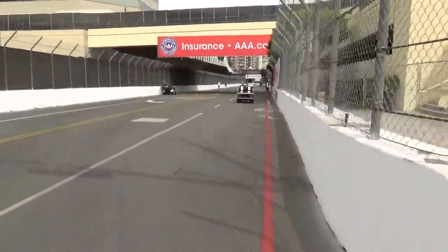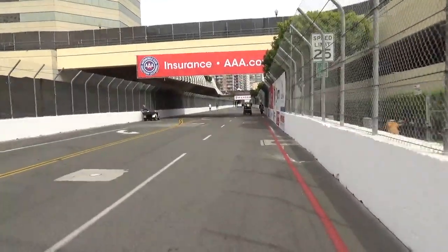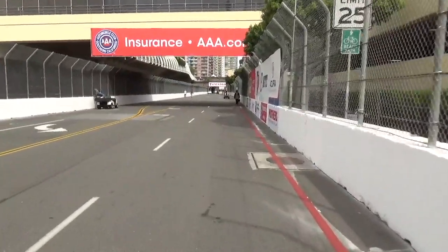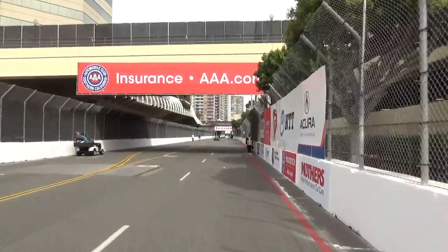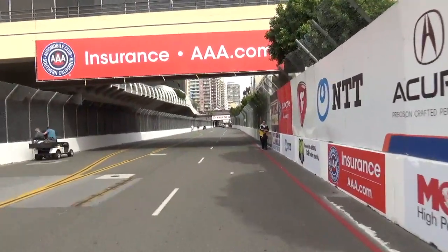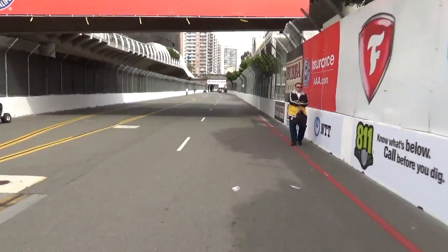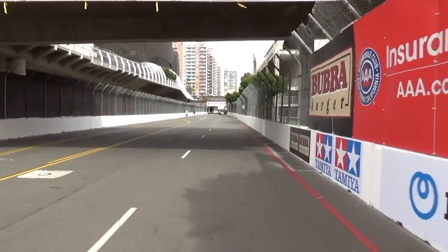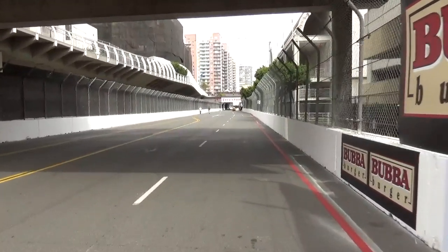One thing about the backstretch that's worth noting is that they have these bridges going across the track. Anyone that's watched the IndyCar series run here, or CART as it was known back then in the early 90s, will know that sometimes onboard camera footage would cut out because of the interference from the overhead structures. But anyway, the long backstretch, and then we have a right-hander at the end of the backstretch that we're going to bring the camera back on for later on the lap. So I'm going to turn the camera off for now.